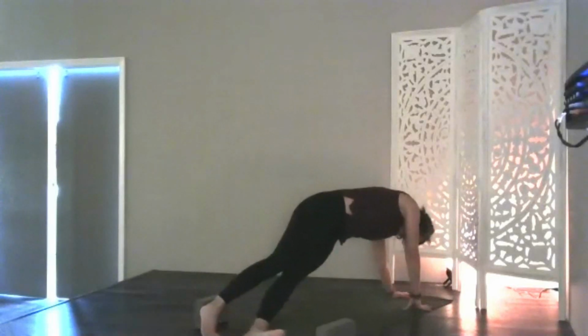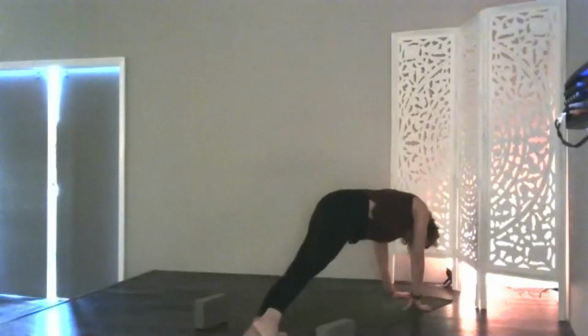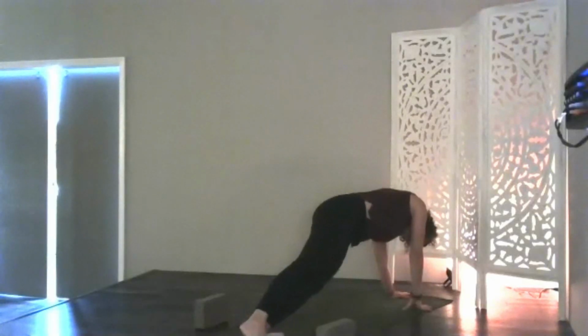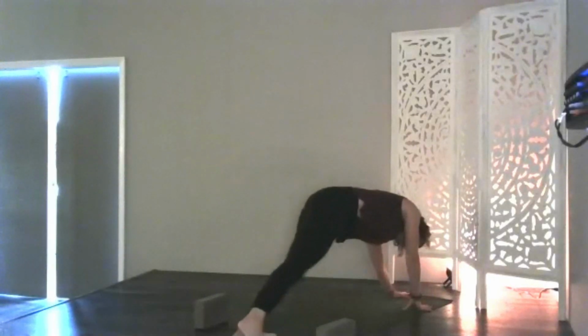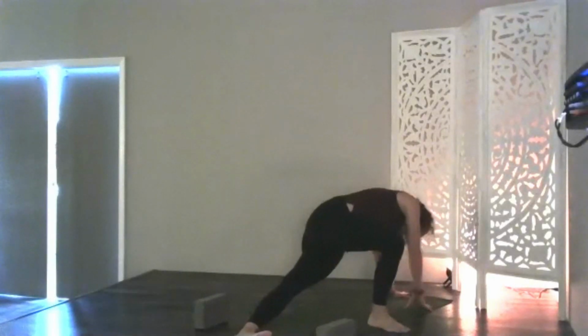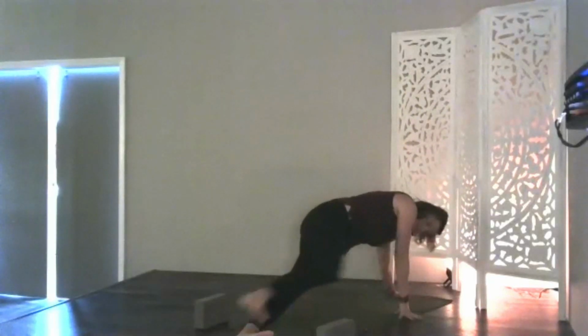Step into your version of side plank. Maybe it's staggered feet, maybe it's stacked feet, maybe it's left knee on the ground, or maybe it's right foot in a kickstand. Lots of options.